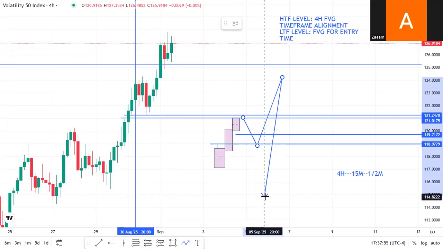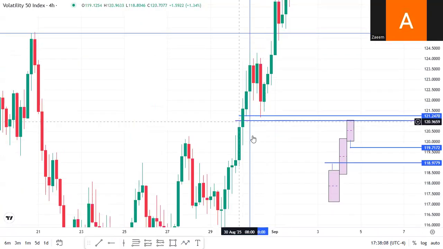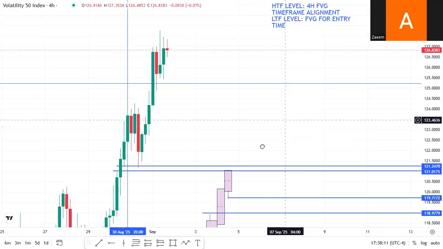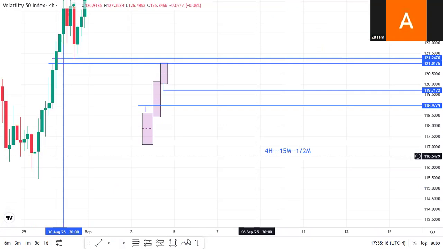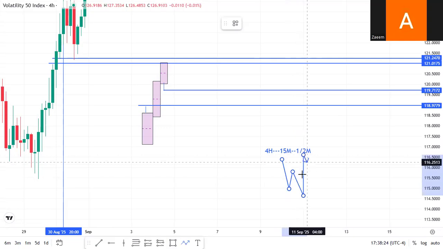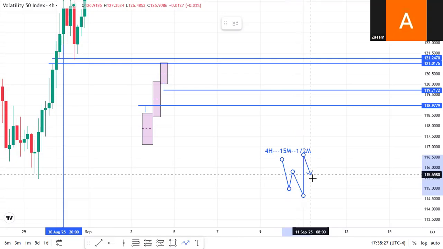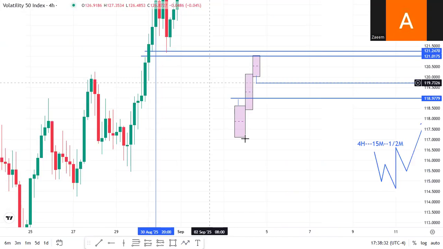So you see, I'm correlating many factors, and this is just one puzzle of what I'll be looking for. Here, what I'm seeing is I have this fair value gap. Then according to my time frame alignment, this is the 4 hour level, right? I want to see a 15-minute displacement, which is something like this. Price will trade down like this. I have this, then I'll take it from another fair value gap, for price to continue going higher. Very simple. So let's check it.